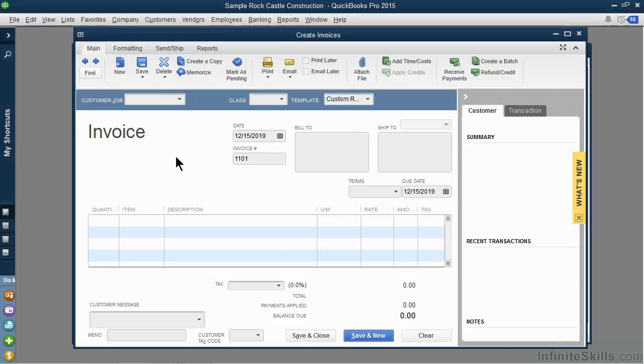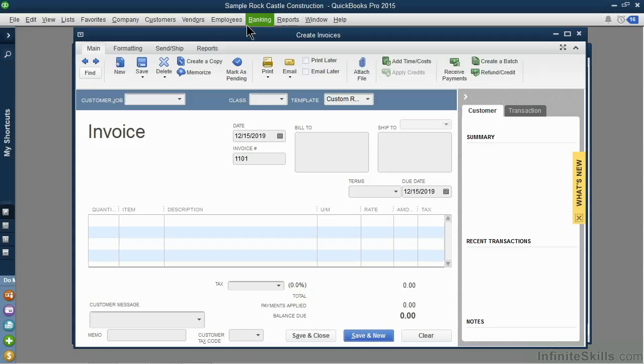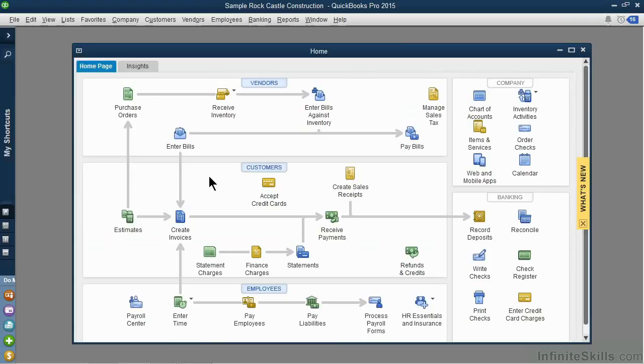If we're concerned that our screen doesn't completely look like what we were just working with, have no fear. That's because we're viewing it on screen. With the Layout Designer, we need to actually go into Print and Print Preview, and now we can see all of the changes that we just implemented. We'll go ahead and close that down, close out of this invoice without saving it, take a deep breath, and sit back and relax for just a minute.